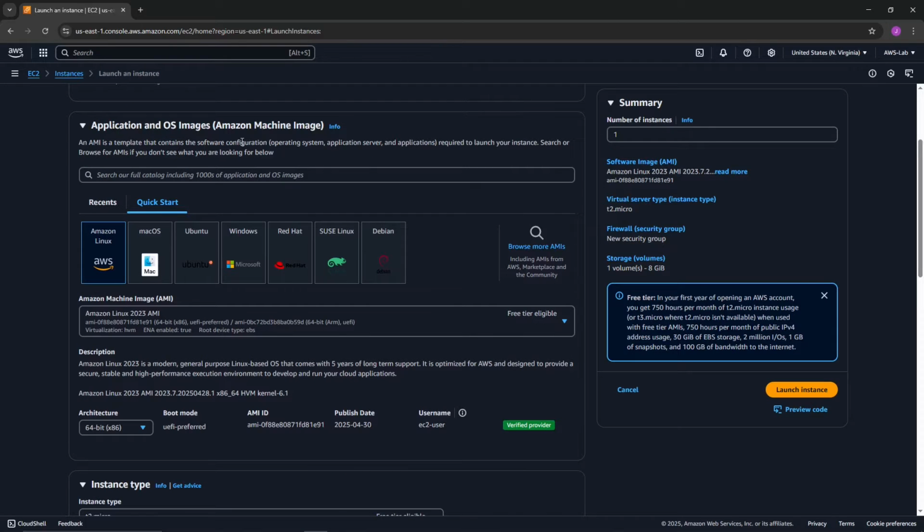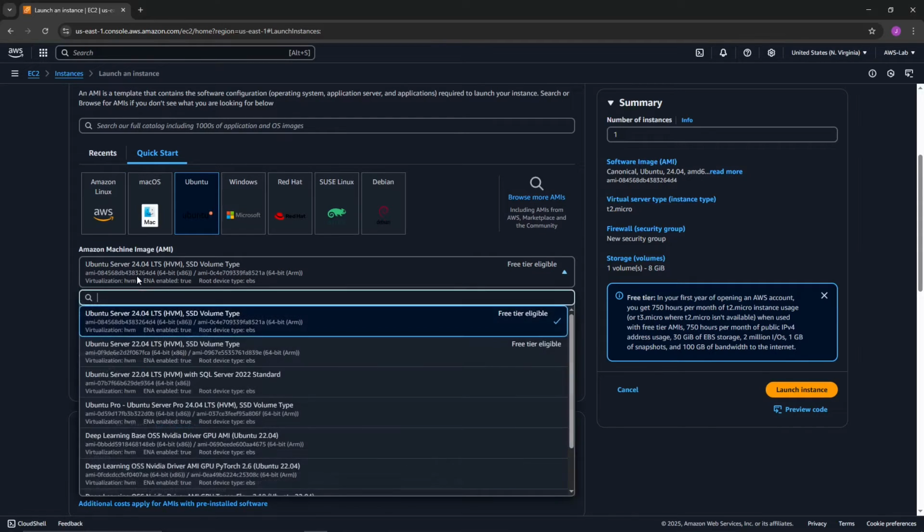Next, you have your AMI, or Amazon Machine Image, which is just a template of the various operating systems that are available to you. As you can see here, that is coming from AWS, the Marketplace, and the Community. We have some examples here: Amazon Linux, macOS, Ubuntu, Windows, Red Hat, and a few others, and you could get some more in there. In this case, for the lab, we're going to select Ubuntu.